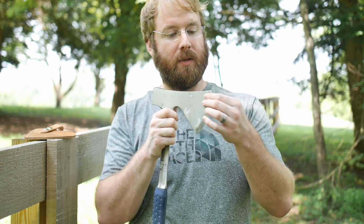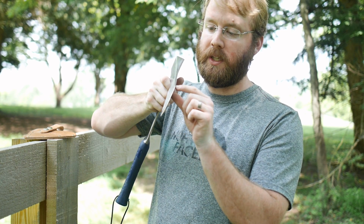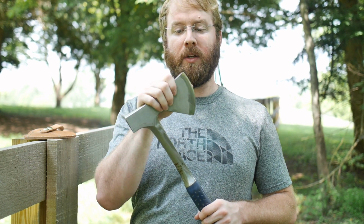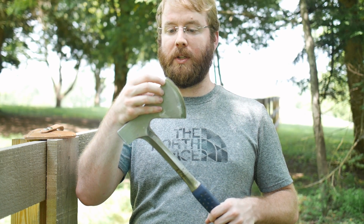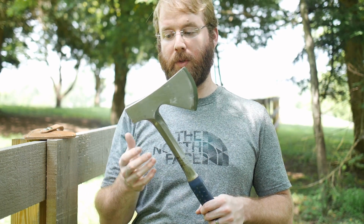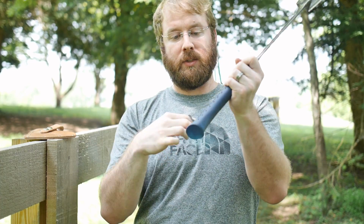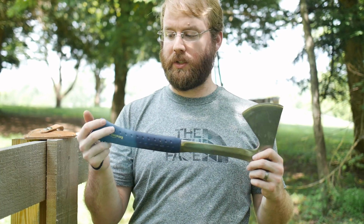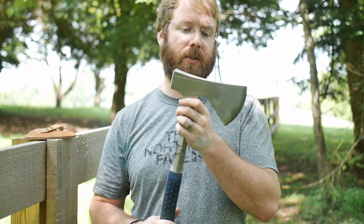And the bit, or the cutting edge, I thinned out just a little bit. It comes a little blunt, so you'll probably need to thin it out to get the best performance for chopping, which I've done here. You can see I've brought the edge back quite a ways from what it came with, the factory edge. And I've also put a lanyard on it, so when I'm using it, I can put the lanyard on there.